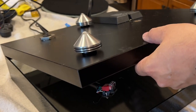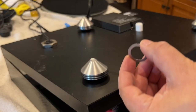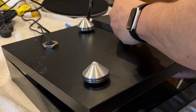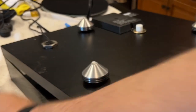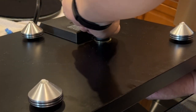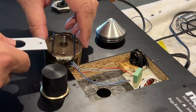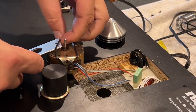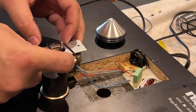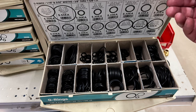I then inserted the new Vesconite high-lube bearing sleeve from underneath, added the washers, and firmly screwed on the nylon cap. On a side note, while I was under there I decided to open up the motor housing and replace the old and deteriorating rubber band that holds the motor in place. I found an excellent replacement at Ace Hardware for only 55 cents.